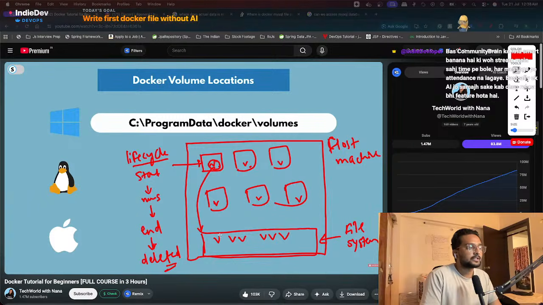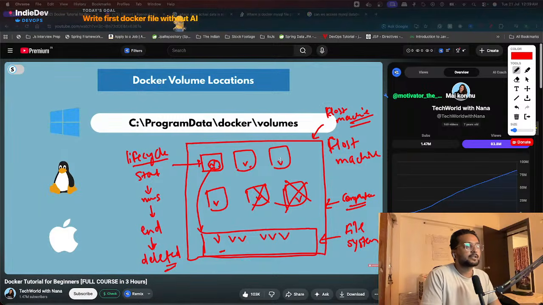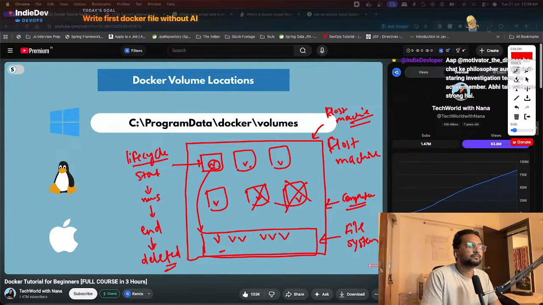Whenever it updates this volume, it doesn't matter if the container exists or not. The copy of the volume exists in the host machine. Currently our host is the computer that we are using, but once we deploy it, the container or EC2 instance or whatever the host machine is will become the host machine. That is the complete understanding, and that's why volumes persist the data till eternity. I hope you guys understood. If you understood, do like the stream because this is what we were clearing up.